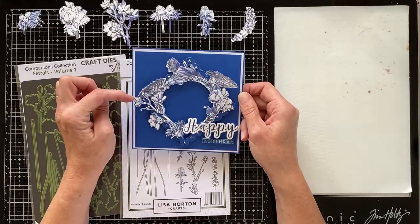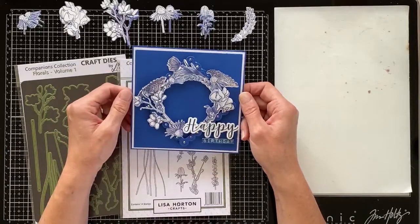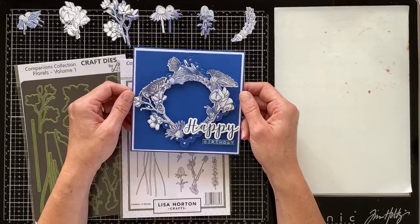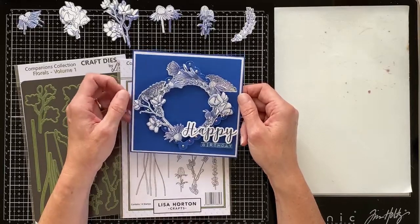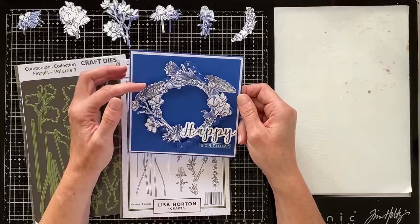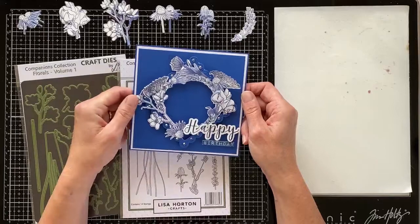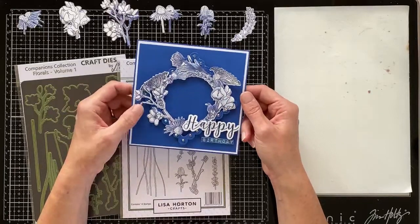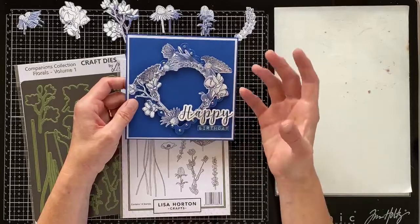flowers onto watercolour card again, which I'm using an awful lot. If you keep up to date with the lives that I do, you'll find probably the majority of the projects I do are on watercolour card. And I'll tell you why this time: it's because I wanted to stamp in blue. I didn't want to stamp in the black. I wanted to keep the soft look, the monotone look, and I tell you what I had in my head.